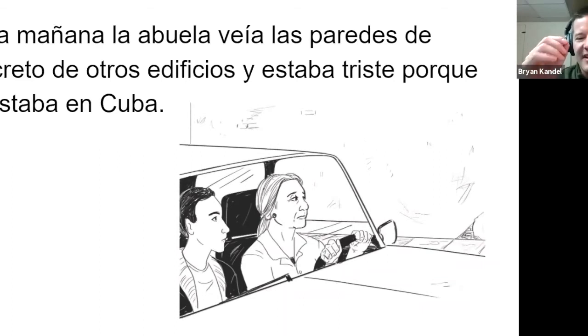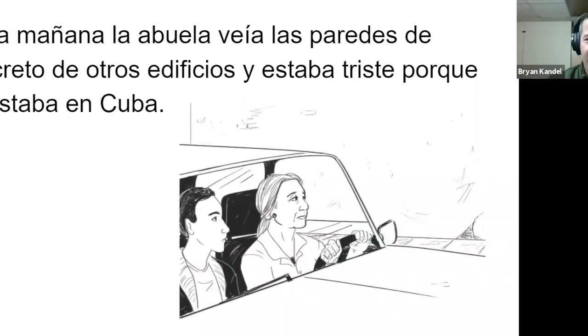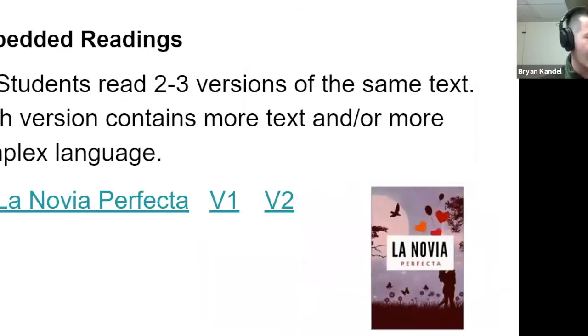So that is what we read. Now, that is not a section. That is a summary. And when you do that, you're very careful not to give away any spoilers. So that doesn't tell the whole story. So there's still some interest to read it, but it helps students understand the basics of what the story is going to be about so that when they get to some things that maybe they don't understand, they're not completely lost and they have that frame, which is also what we can do with embedded readings.